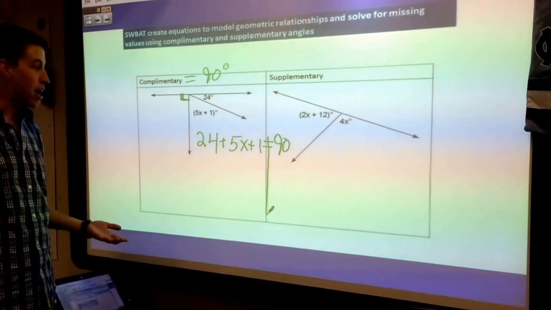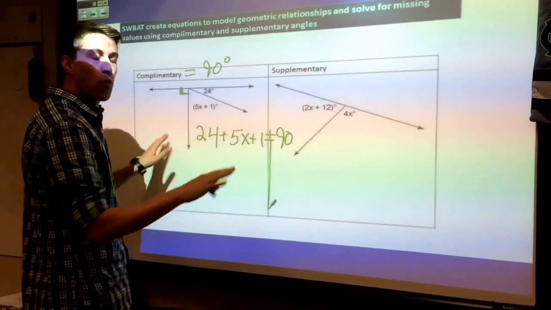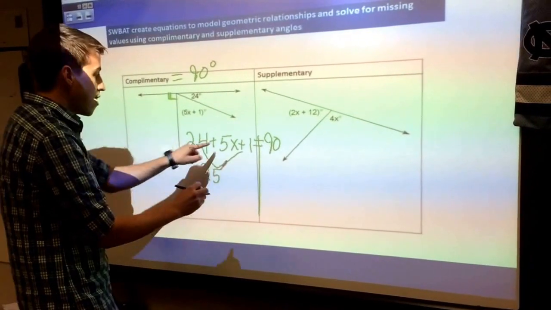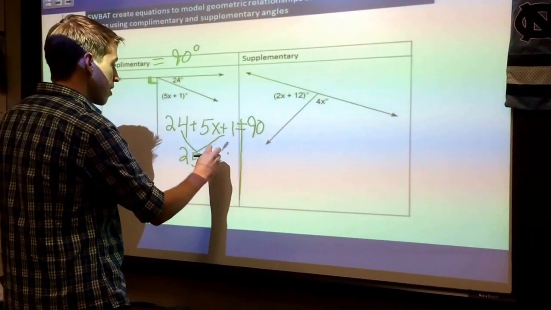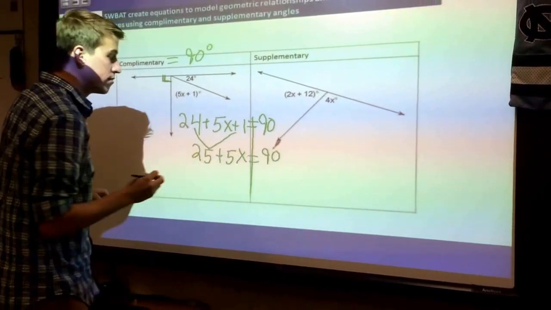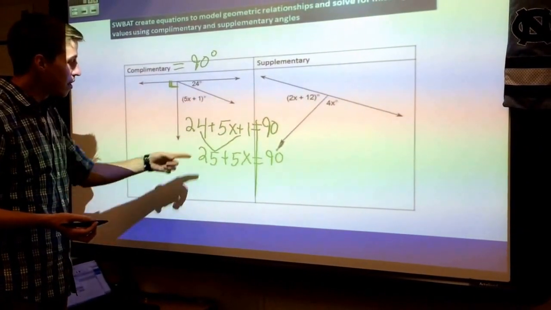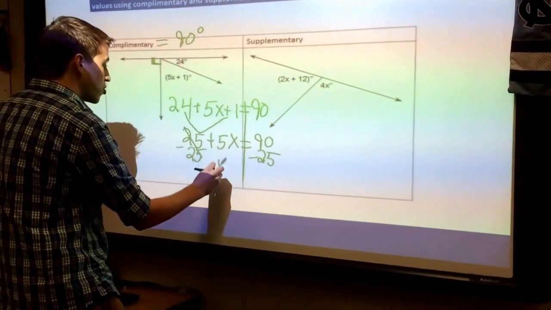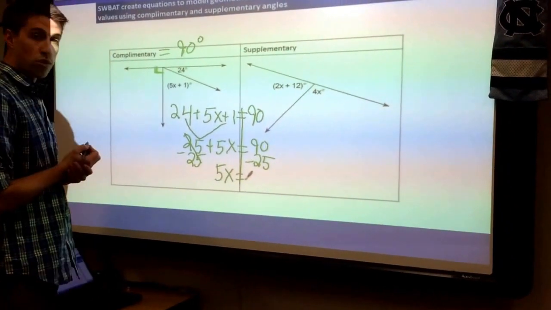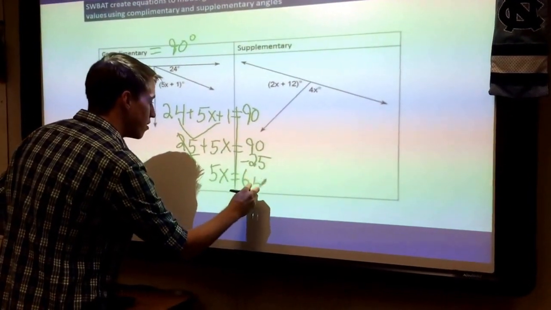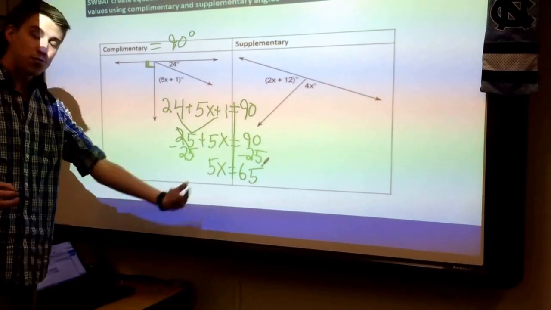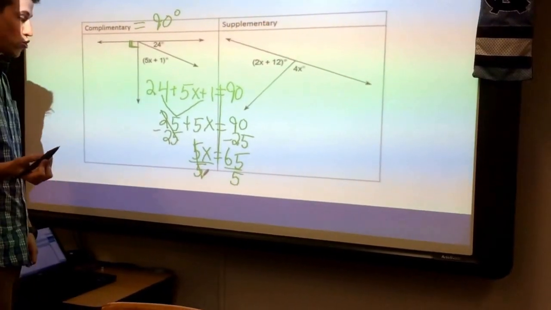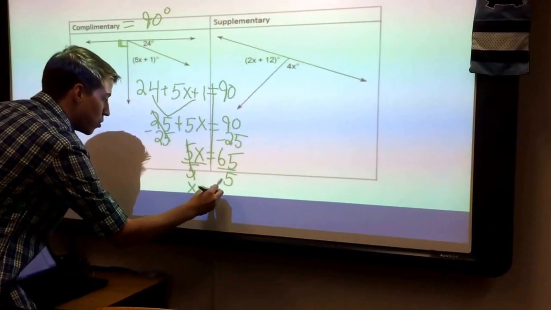So first, we've got to combine our like terms. Already on the same side, we don't need any inverse operations. 24 plus 1 gives us our 25. 5x will come on down. And it's all still equal to 90. Now we're just going to keep solving like we've been solving for a while. We'll subtract the 25 from both sides. Now we're just left with 5x over there is equal to 65. Finally, last, 5x is multiplication, so we need to make sure we're dividing there. Our 5's will drop out, and we're left with good old x is equal to 13.